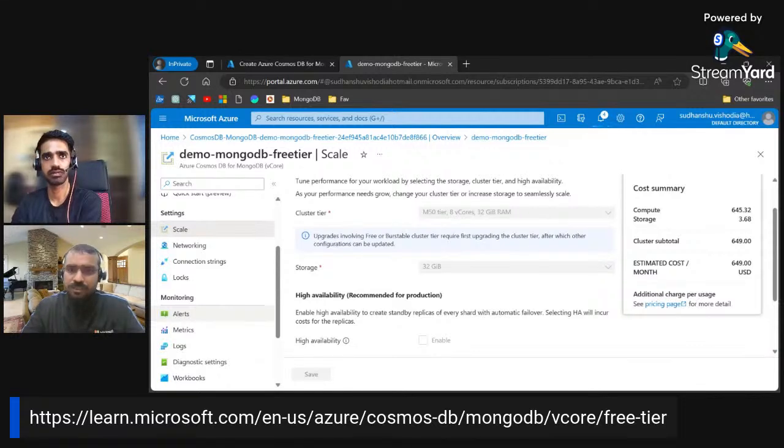Another question that I get from a lot of customers around scaling is, when I scale from a free tier to a paid tier, what happens to the data that I have? Do I lose that data, or do I need to create a separate cluster, or do I have to migrate that data manually from the free tier server to the paid tier server? So nothing of that sort needs to be done. Everything is taken care of by the service. You just have to select the cluster tier of your choice and click on save.